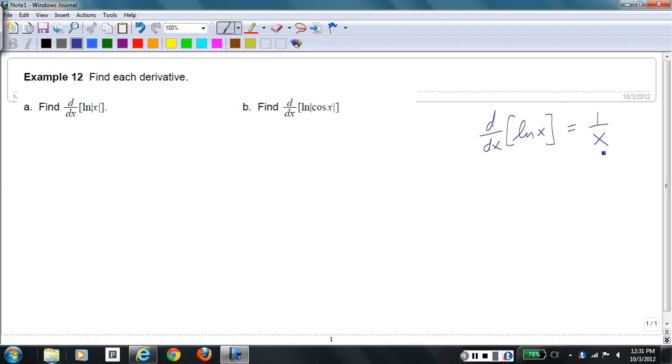1 over x. So what we want to do is just extend that a little bit. Basically, as long as x is positive, the natural log of the absolute value of x is exactly the same as the natural log of just plain old x, as x is positive. Could be different if x is negative. So I want to take the natural log of the absolute value of x and write it as a piecewise defined function. Basically, there's a case when x is greater than 0, there's a case when x is less than 0, and what happens when x is equal to 0?